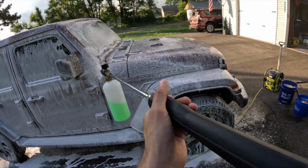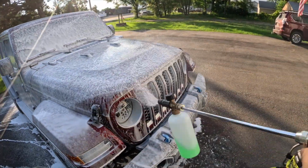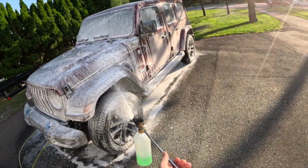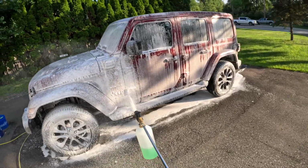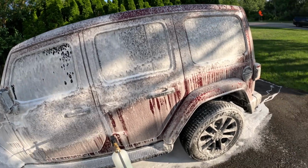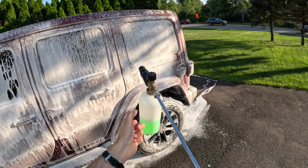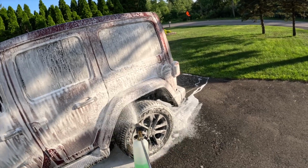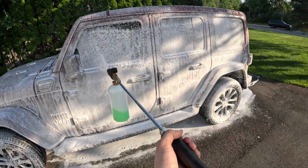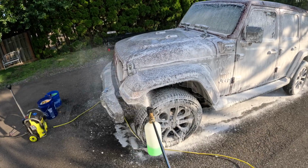This won't remove all the dirt and all the grime. That's what you've got to come through with a more detailed wash for in a minute, but it's a great start. Decent foam cannon like this guy right out here, I think I got this guy on sale for like $10. They're very cheap. If you've already got a pressure washer, worth the investment. You put about this much soap in here, you fill the rest with water, and you get all this beautiful foam. I'm probably going overkill here with the foam, but you know what, it's fun. And when everybody drives by, they're always like, man, what's that guy doing? He really looks like he knows what he's doing, even though we probably don't.